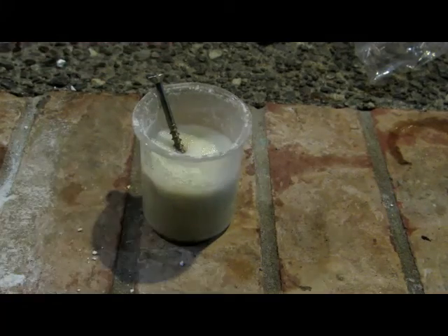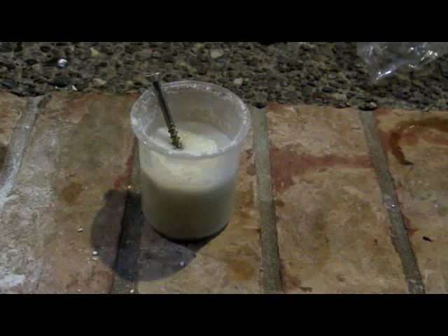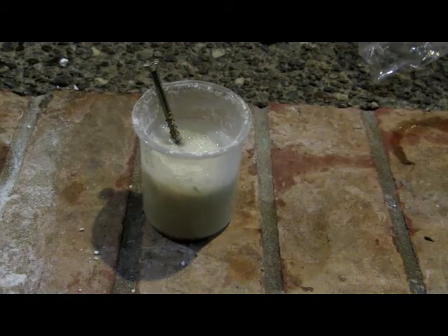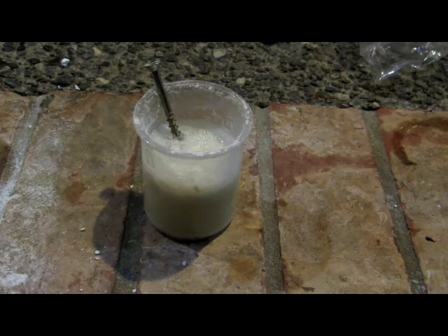After stirring with a screw, our solution has gotten quite warm to the touch — probably about 30 to 40 degrees Celsius. Most of everything is reacting; there's a bit of foam on top but I can feel some large chunks of lithium hydroxide that didn't get crushed up. I'd recommend crushing it with a mortar and pestle or a coffee grinder beforehand, except that the powders if breathed in will react with the moisture in your lungs, creating a caustic environment and dissolving tissue inside you.